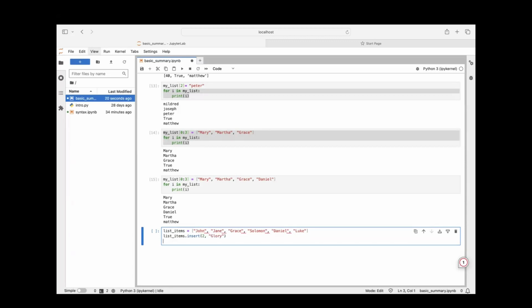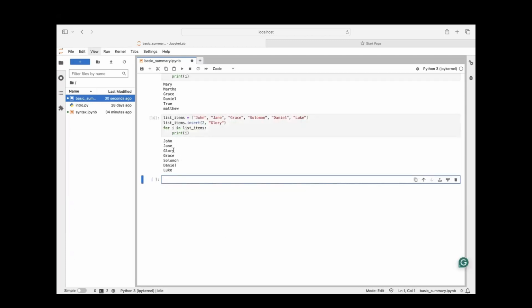And then when I say print for i in list items, I want to print i, and when I do this, I have Glory at index position 2 and Grace moved to index position 4. That's how we use the insert method to insert at a specified index.